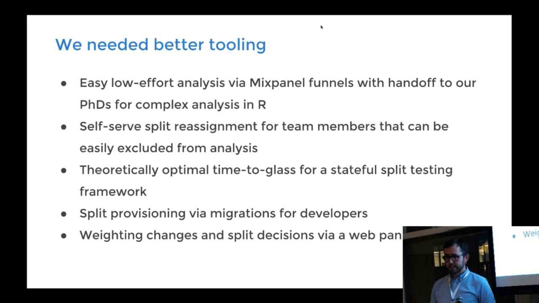So we decided to outsource the analysis phase of this rather than trying to build it ourselves. Mixpanel has great funneling stuff for basic split testing capabilities. And we also have an amazing data team here, fully staffed with PhDs, to do complex analysis in R when the need arises. We wanted self-serve split reassignment for team members so that you can turn features on and off for feature toggles and see what different customer experiences will be in the various states.